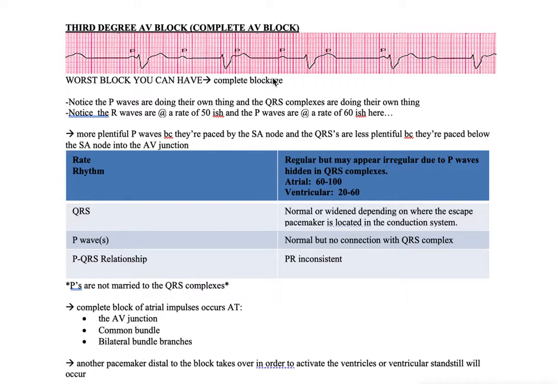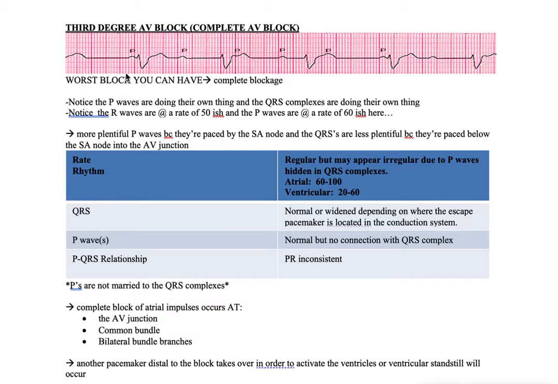When I say blockage, what I'm talking about is the blockage within the electrical conduction system from the SA to the AV down into the bundle of His, into the Purkinje fibers, right? So this, again, complete blockage, not a good thing. So the first thing right off the bat, when you're looking at your strip, what's the first thing that we notice? Well, I'd say that it looks a little odd, a little bizarre, right?